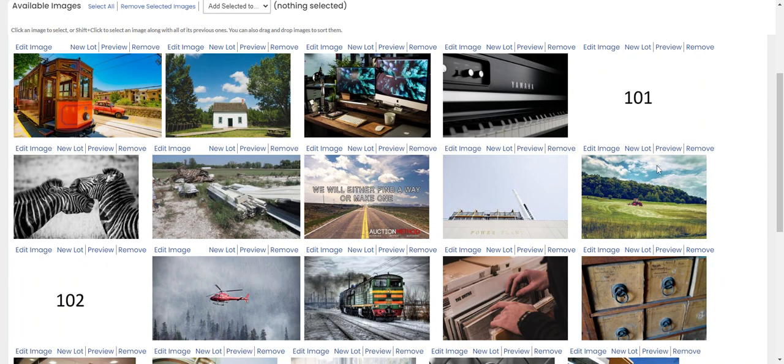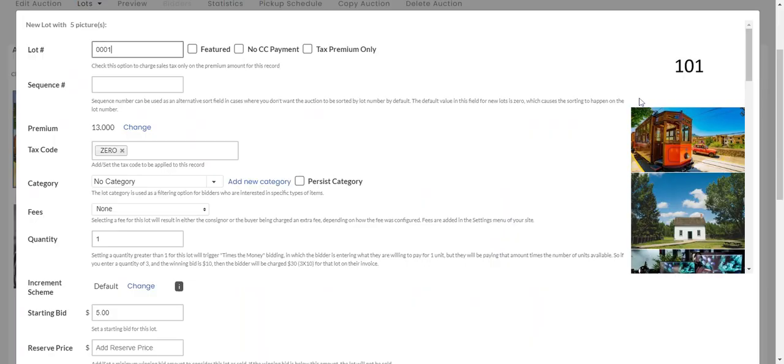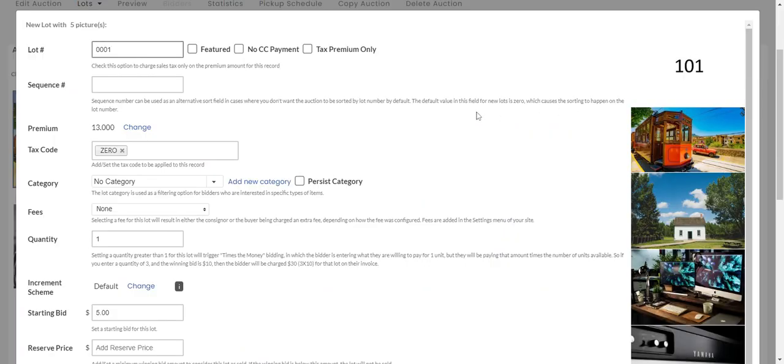But what we're most interested in doing is creating new lots. And so what we're going to do is press the New Lot button right above the image that contains the lot number, meaning the last image of the lot is the one where we press New Lot. And then from here, you'll notice the various options you have for performing data entry. The lot number field is already filled out here. It's already assumed that you're starting with lot number 1. However, we're going to go ahead and enter lot number 101 there, since that's what our label says.